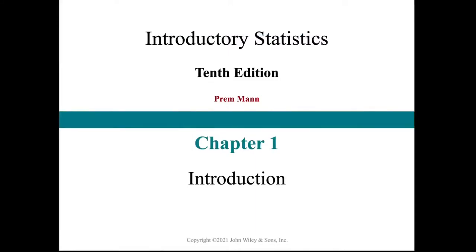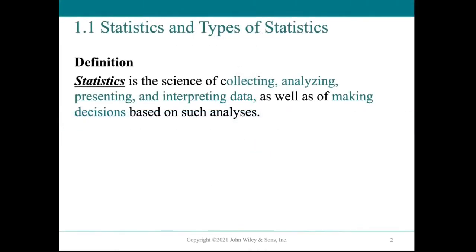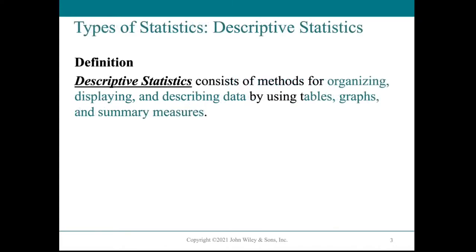Good day. So in this topic, we will be discussing basic terminologies as an introduction to our course, Biostatistics. By definition, statistics is the science of collecting, analyzing, presenting, and interpreting data, as well as making decisions based on the interpretation of the data we have. Statistics can be divided into two.